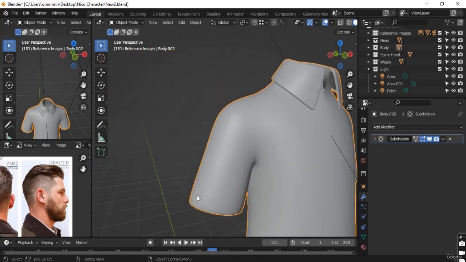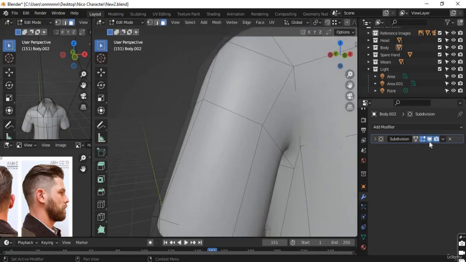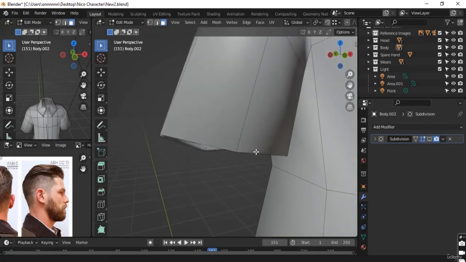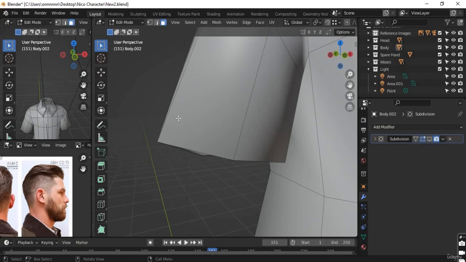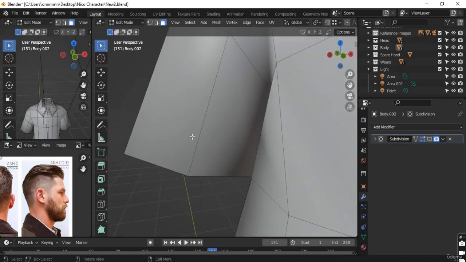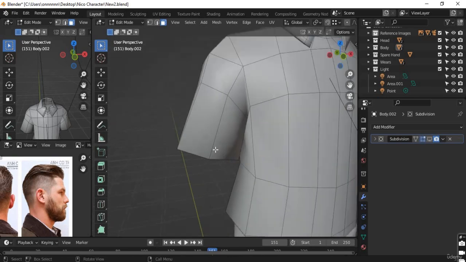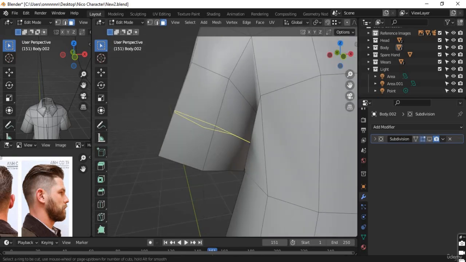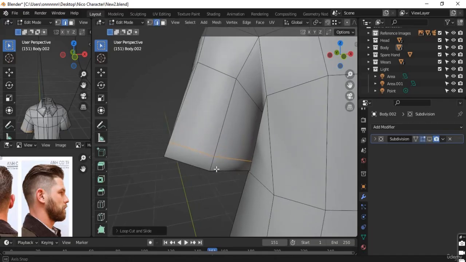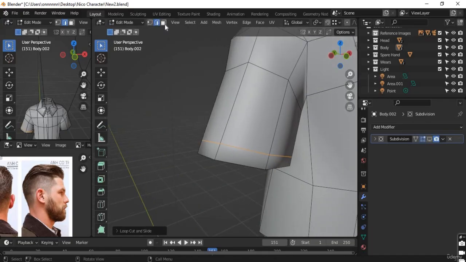Of course, we could harden this area or even add some details. Let me turn this subdivision off again. We could even add an edge loop here. Actually, I wouldn't need to do that, but you could on your own do something like this. You could add an edge loop here and just extrude these faces like this.